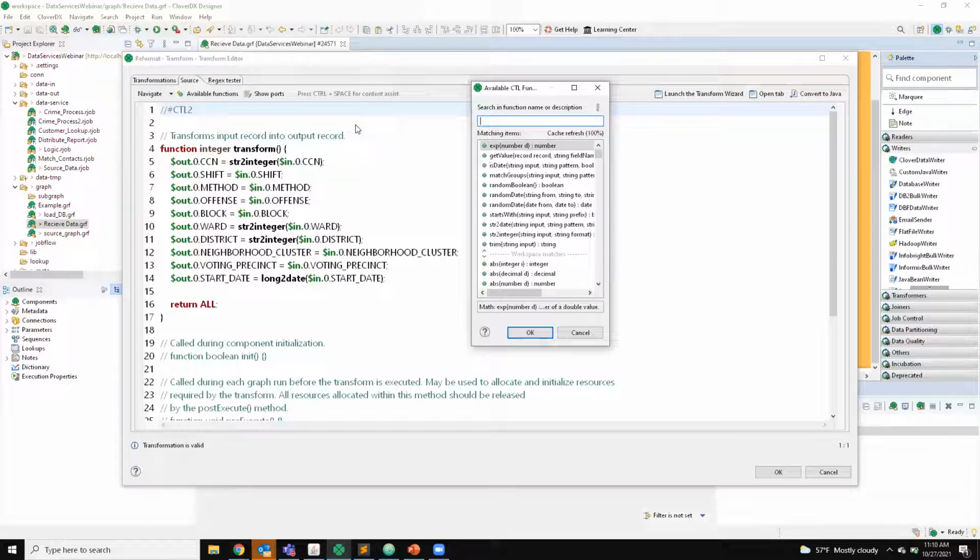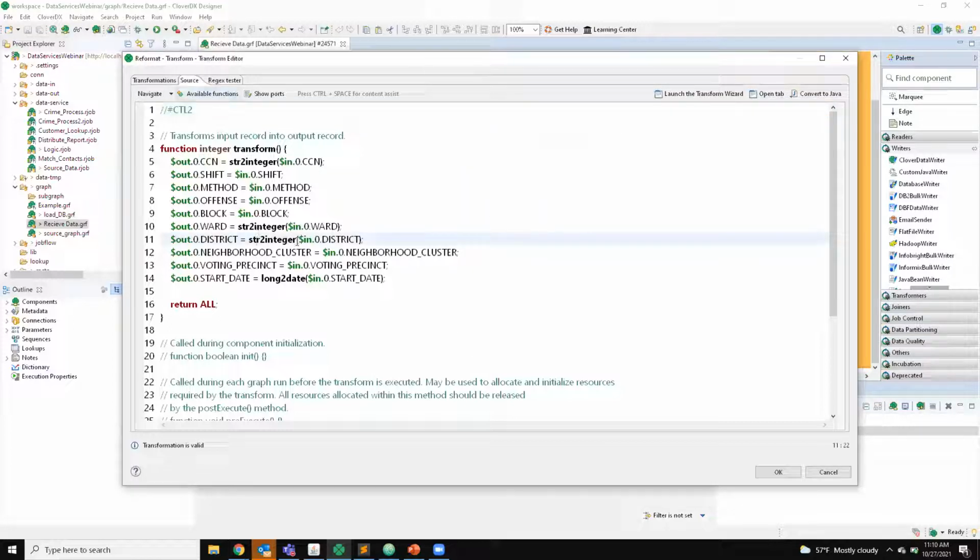And the idea here is that we're able to call on these different functions, like string to integer, drag and drop them here and script them out to do more complex things. In this case, I'm transforming different pieces into my required output. But the main idea here is we're able to script out explicitly how we want things done.